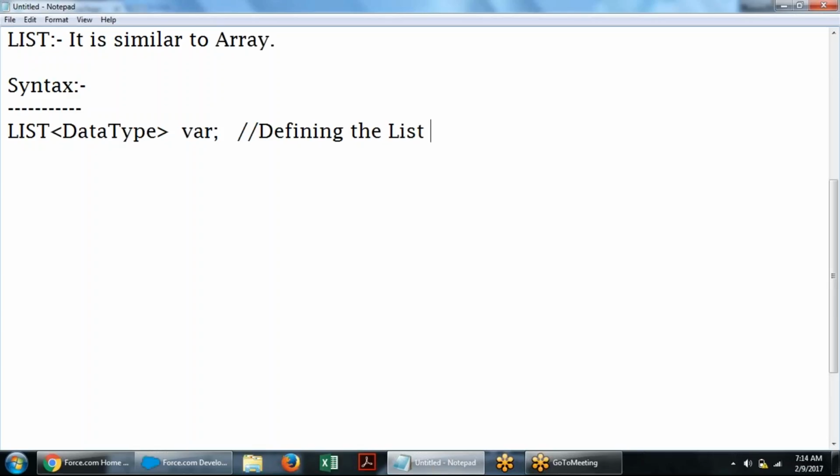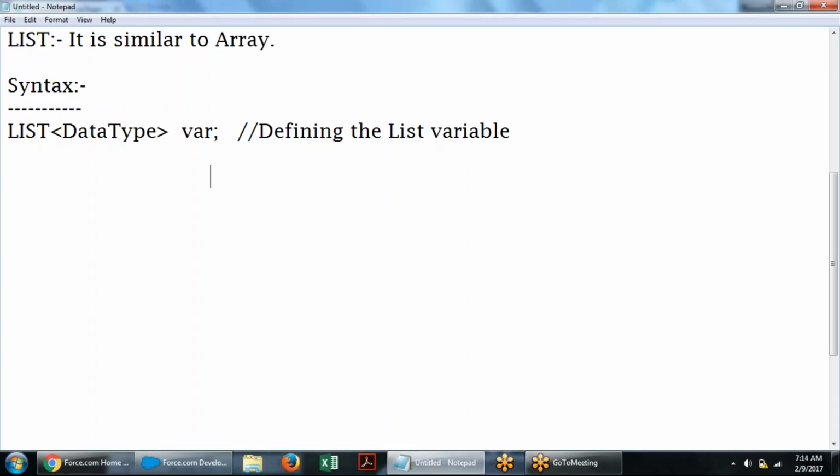So this is the definition of defining the list variable, okay. And we have another part of the list variable definition. So this is the first part of the list variable definition. The second part contains dynamic memory allocation of the list, okay.